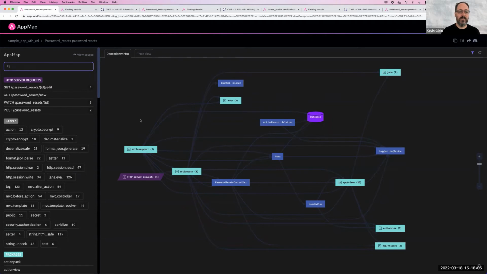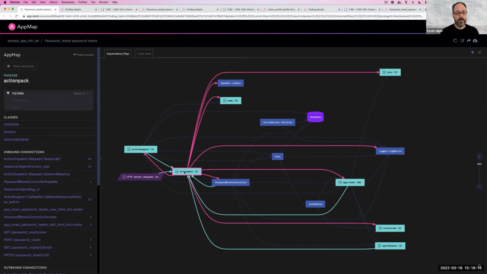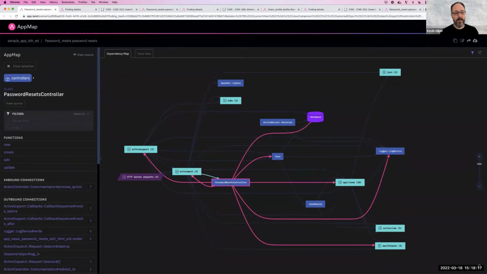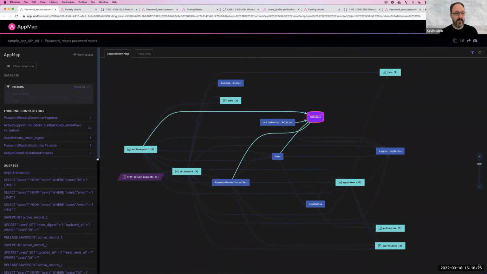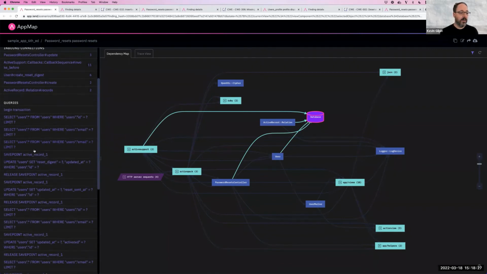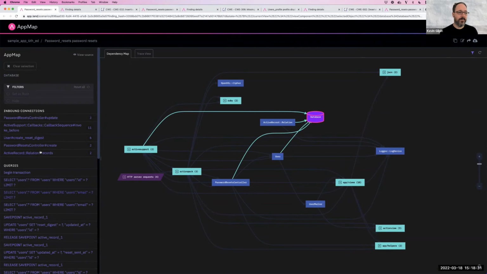So one thing to notice here is that there's a dependency map that in this case shows you how the inbound HTTP server request flows through the framework into application code, like the controller, through a view layer, and it makes SQL queries. And if you look over here, you can see all those queries that are issued in detail.